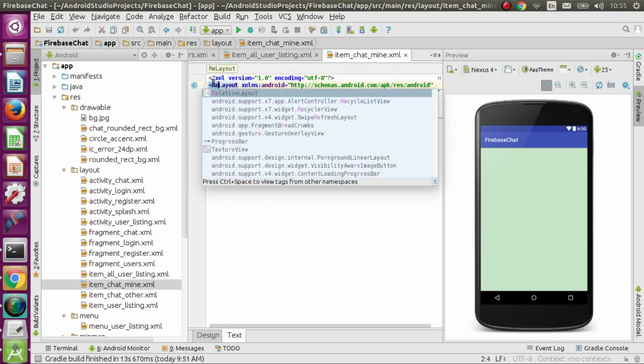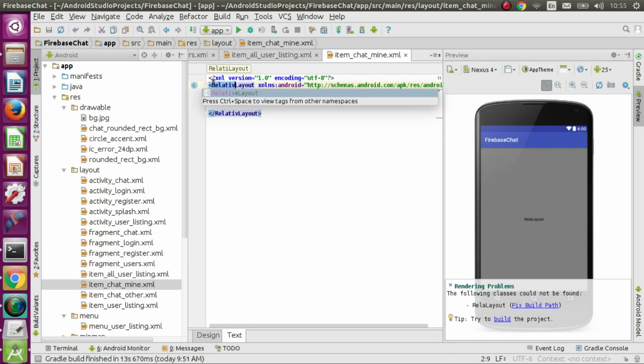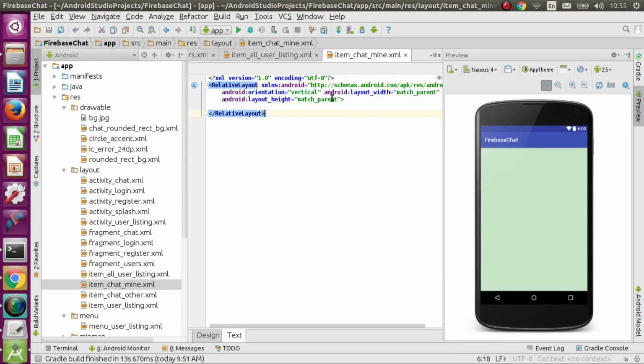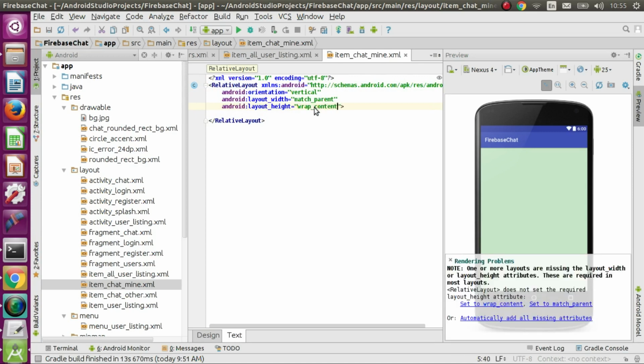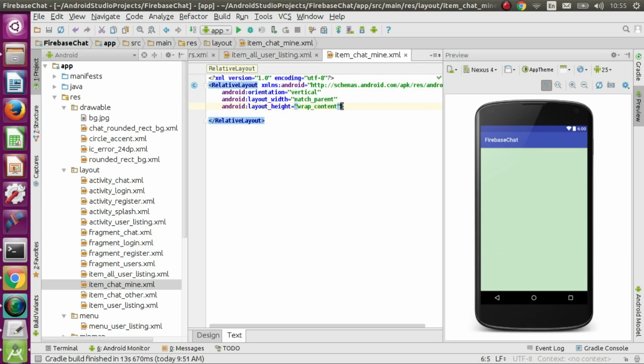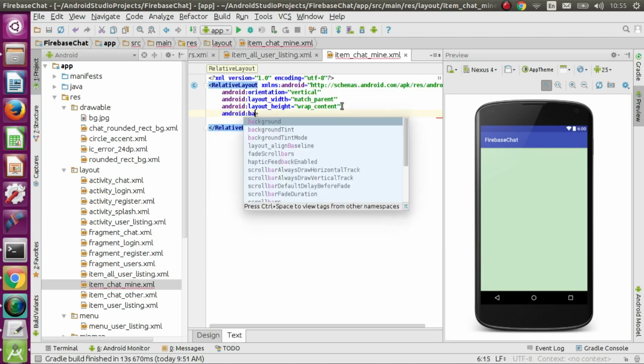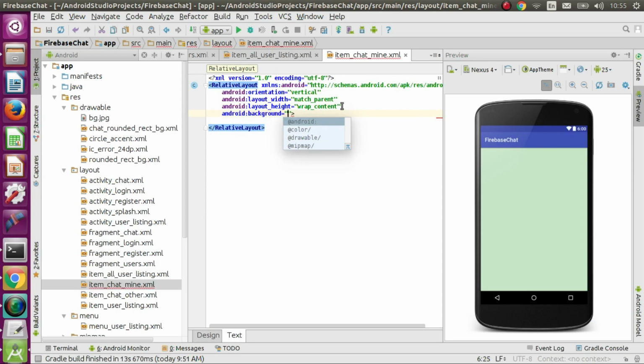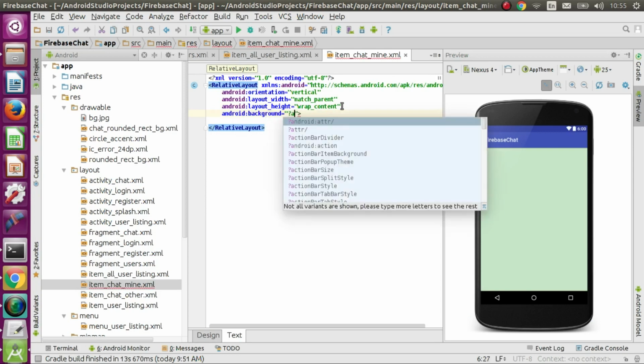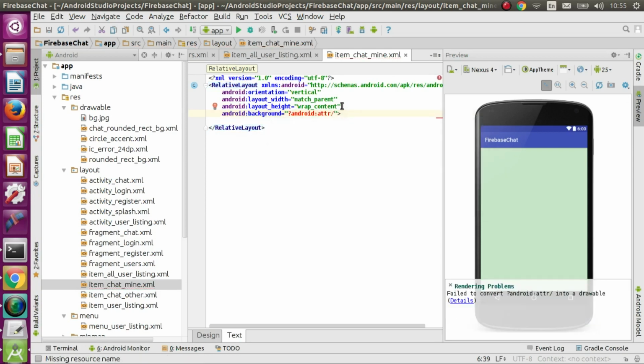Relative layout. Now we're going to have these as wrap content. We're going to have background and attributes, selectable item.